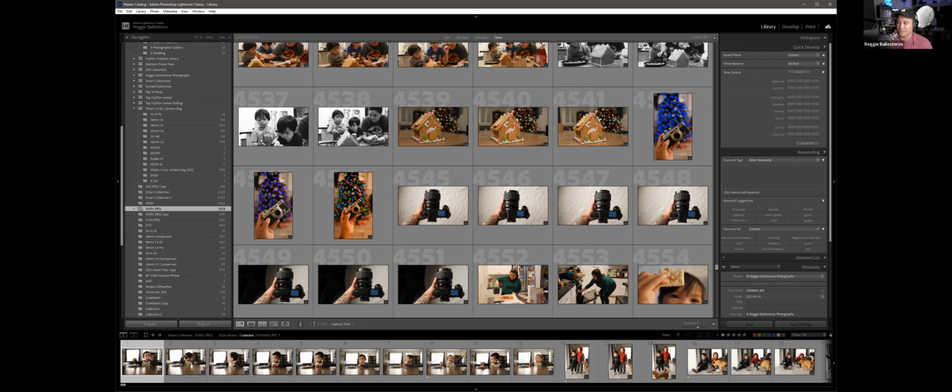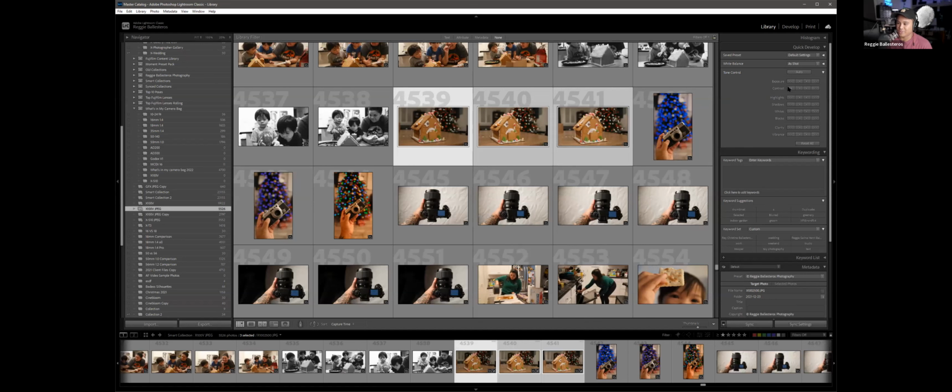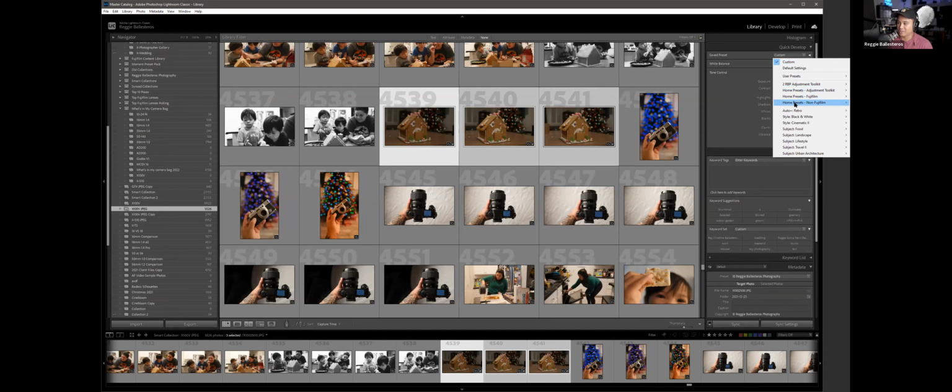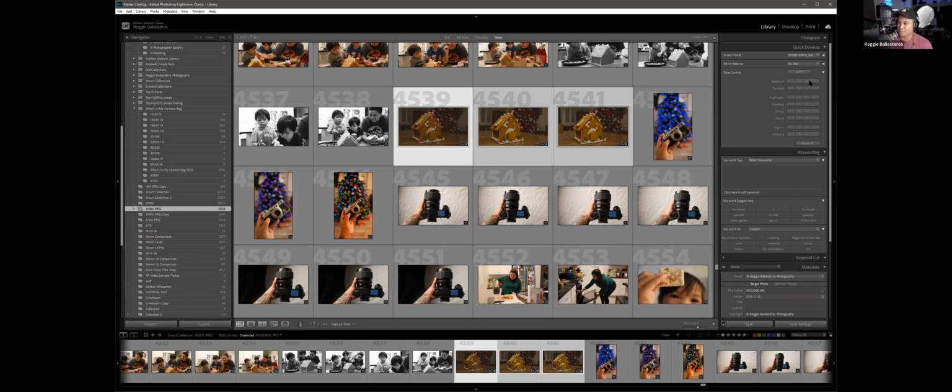In the library mode, you also have the histogram available. You have quick edits here. So if you want to take these 3 photos and just bump down the exposure a little bit, you can do it here. This is for quick spot checking stuff. You can also blanket add a preset to everything. You can just throw it on there and it already changes the preset. It's not something I would recommend to edit a whole session with, but if there's a whole bunch of photos that are all just a little bit off, this is a great way to do that.